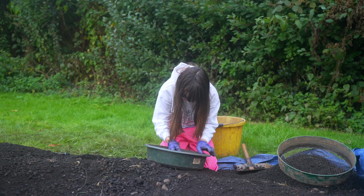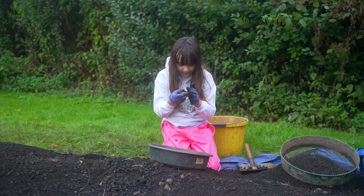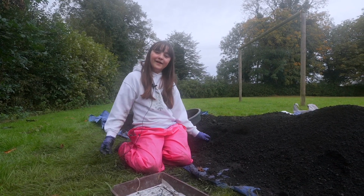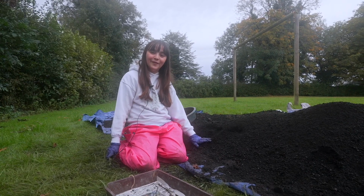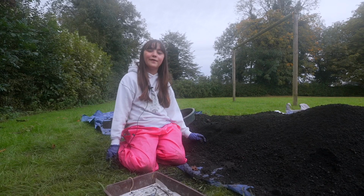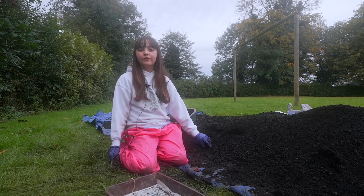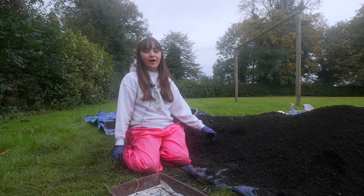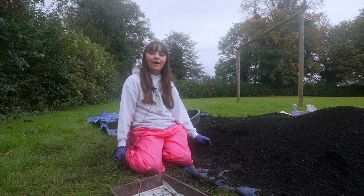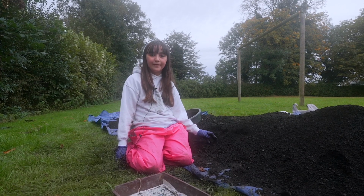I've come down here today with my mum and dad to take part in a taster session at Shackerstone. The reason I'm here is because I've loved archaeology since I was 3. It all started when I was digging up the allotment one day, and I found a piece of pottery. I think it was Roman pottery, and then I just kept digging up the allotment until I dug up my grandma's allotment, and then I've come down here because I've just joined Brownies at Heather, and I'm now going for my archaeology badge so then I can get my Brownie Bronze Award.